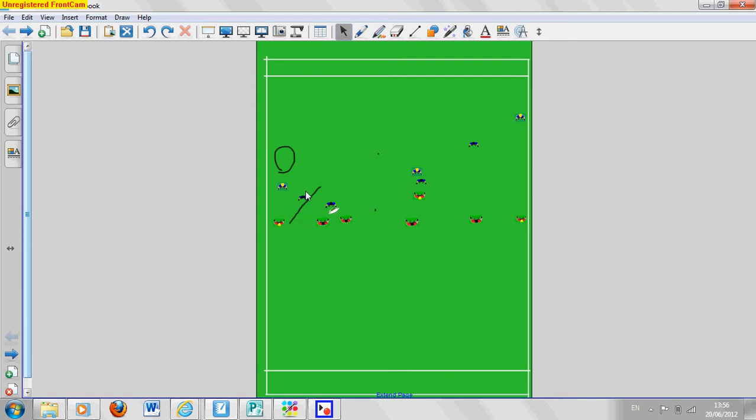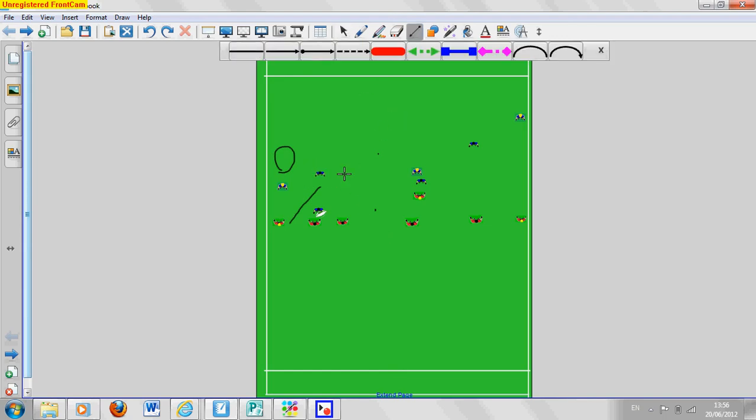Now, if you cross over your own players, you're looking to draw in two defenders. You're hoping that you're going to draw in at least two defenders, and these guys are moving diagonal left. So this guy here has just run straight across and drawn this defender in. So instead of running this way, you can do what's called a switch. You're going to burst in here and make a switch.